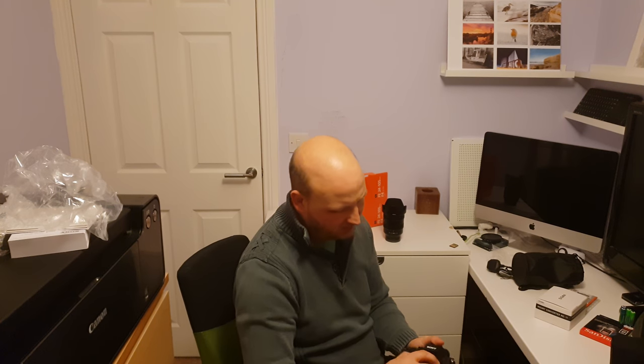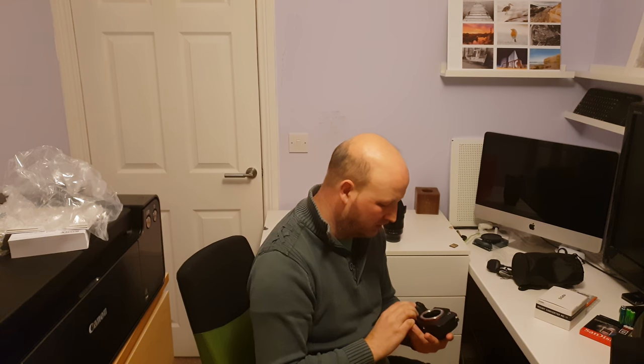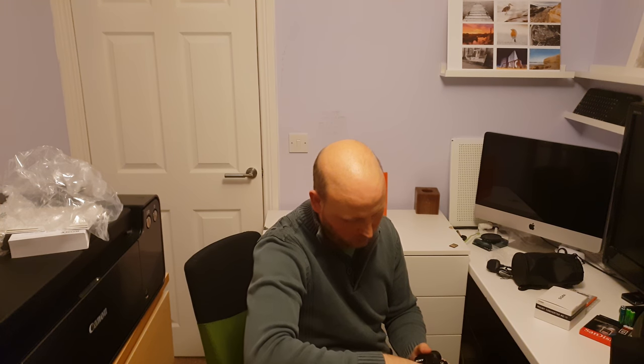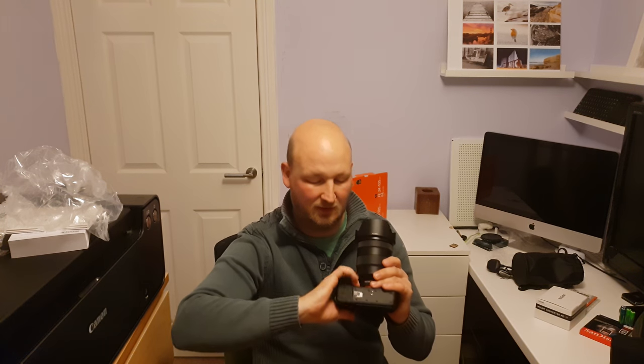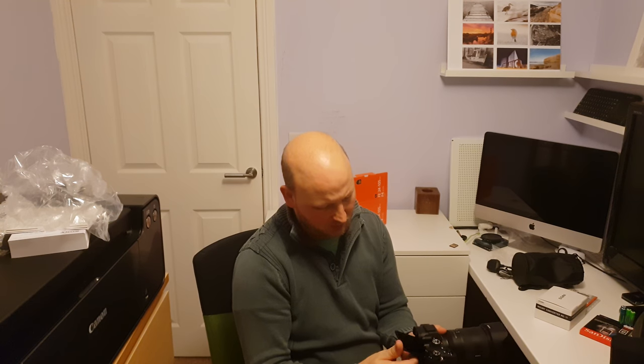One thing I'm a little anxious about is that the sensor in mirrorless cameras is actually exposed in the Sony, which means I have to be very careful and keep everything very clean. And there's the lens attached to the mirrorless body. This is much smaller and lighter than my previous camera. It's going to take a bit of getting used to because I won't have somewhere for my finger to go. The screen articulates, meaning you can change the angle of viewing, which comes in handy for lower shots.